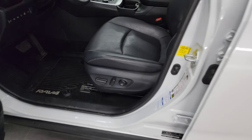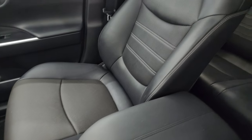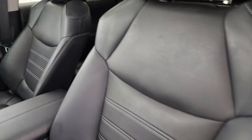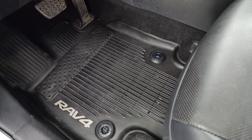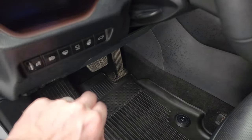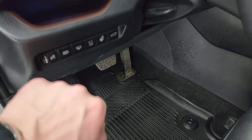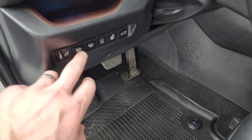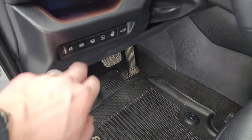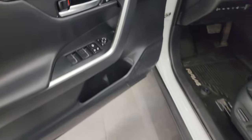Inside, the Limited package gives you the black leather bucket seats — no rips or tears on those seats, they're in really nice shape. Power driver's seat, factory all-weather floor mats. Here is your power rear gate, your heated steering wheel button, you get a side view camera, windshield washer fluid heater, auto headlamps, power windows, locks and mirrors, and it does have memory driver's seat.